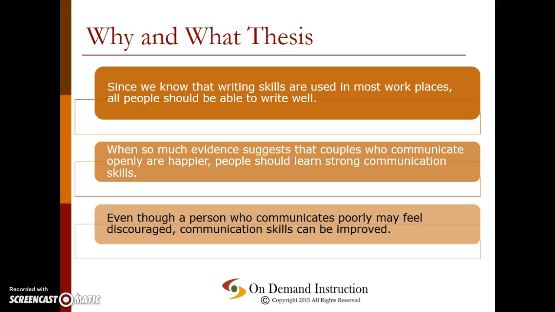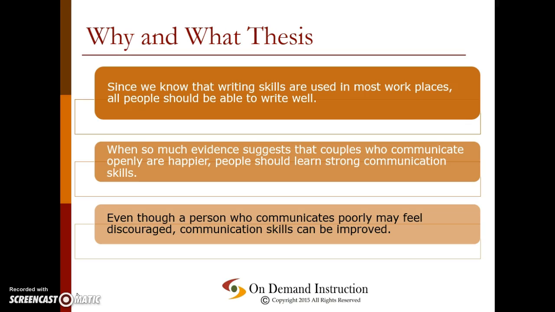Now, once you've mastered that, you want to take on more sophisticated styles of writing. I've got 3 different styles for you here. First one is why and what thesis statement. Now, kind of an odd title, but what it basically means is that within that thesis, you are giving your reader why they need to agree with you and what it is that they're agreeing to. Okay? Let's take a look at a couple of different examples.